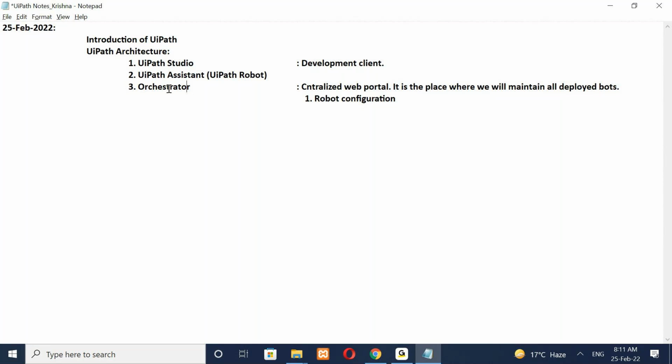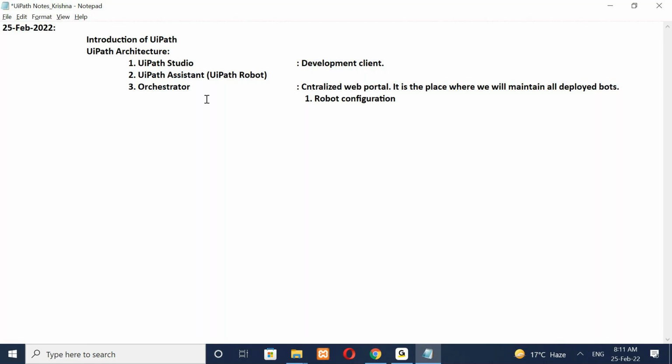That machine can be a virtual machine, a VM, and the company will have many VMs. If you want to run these 100 bots on different VMs, you need to configure all those VMs in Orchestrator by giving the IP address and the machine name.